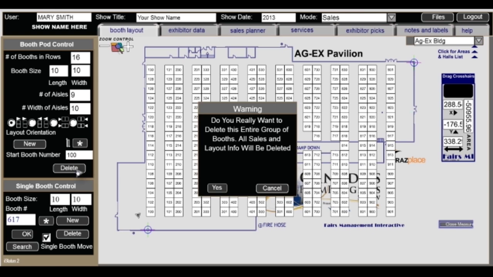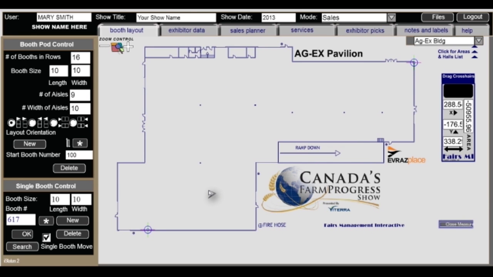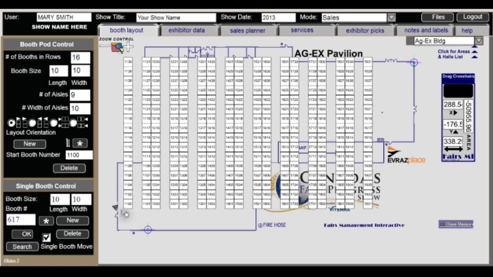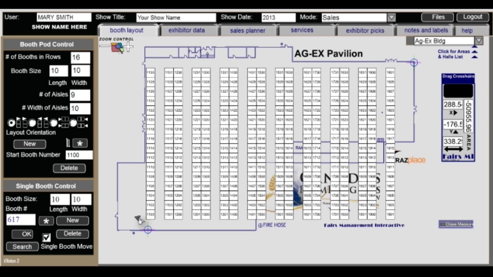Now, one thing I should mention, I'm going to go ahead and delete this. Sometimes we may have another hall that has boosts that are numbered with a 100 system. And so we may want to start this system as a 1100 system or a 900 system or wherever the last hall left off. But let's go ahead and make this 1100 down in our starting boost number on the left here. And this starts out our boost numbering, and we hit new. So now if we're going from hall to hall, we can actually start where we left off in our aisle numbering codes and keep a running consistent numbering from hall to hall.